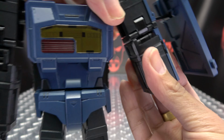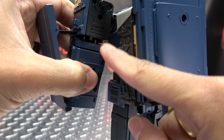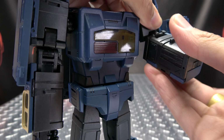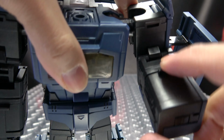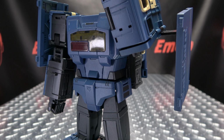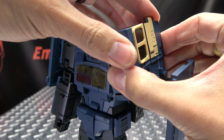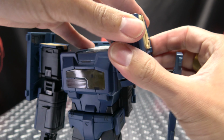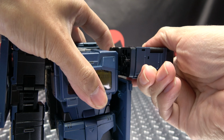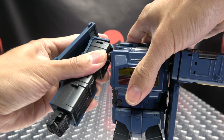And then close it up. Then you're going to detach the arm from this little clip here. Then just kind of push it forward so you can bring this up. And you have a tab that will go into the slot right in here. Just bring that up, and that will tab in right there like that. And then you can take the arm and just rotate it out at the shoulder like that. And you're going to do the same thing on the other side.